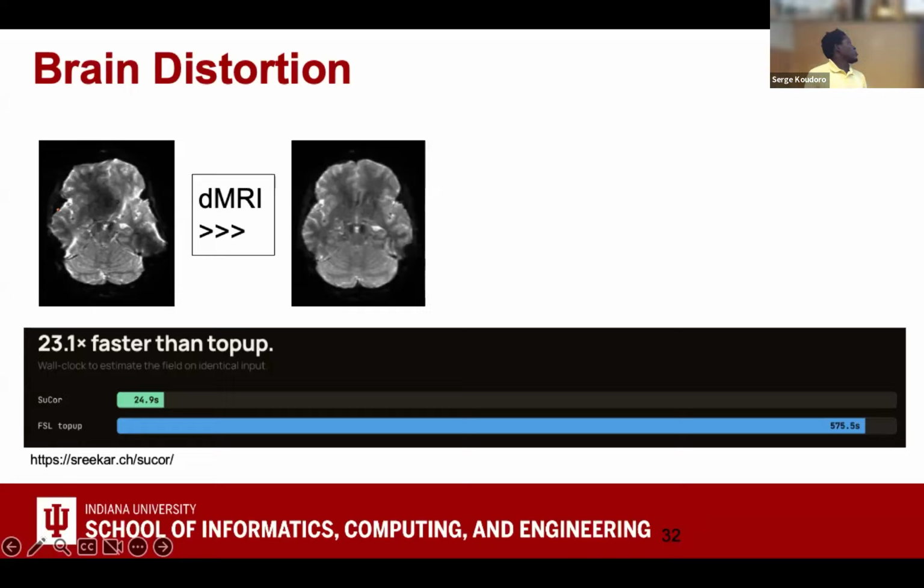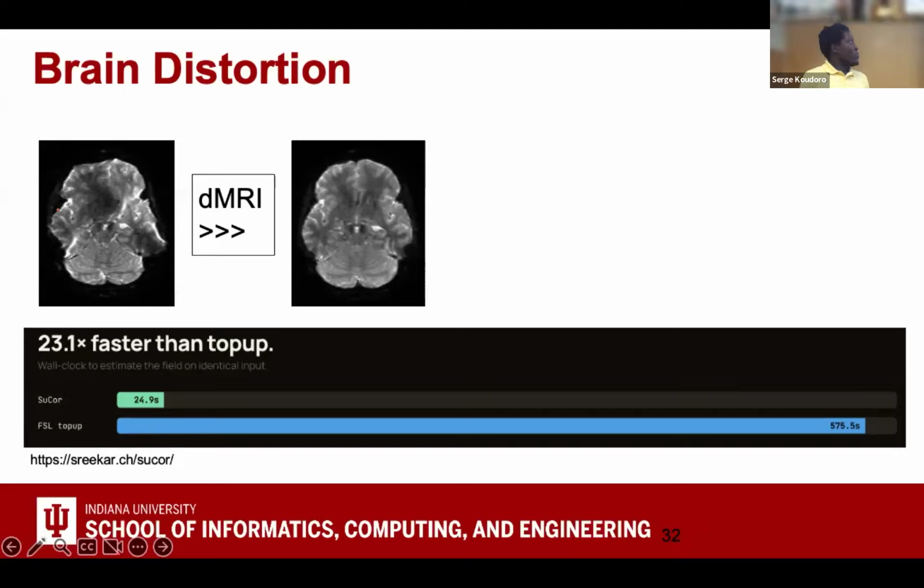For that, currently, I would say the state of the art to do this correction is FSL topup. Everybody uses that, which does a really great job, but is way too slow. And for us, it was really a problem. We couldn't stand that it was so slow.